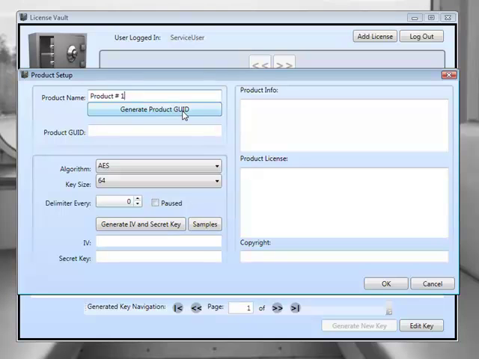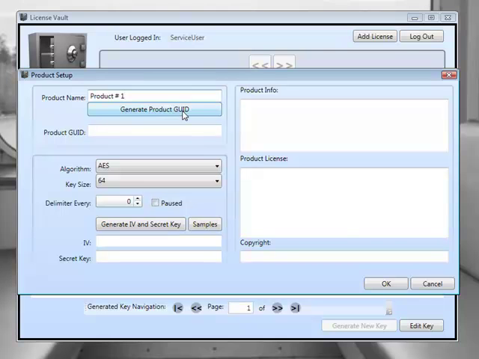This is one of the safety mechanisms in License Vault that occurs in the validation process to make sure that validation requests only come from products you have created. So it is a unique ID, and you'll want to keep it secret.